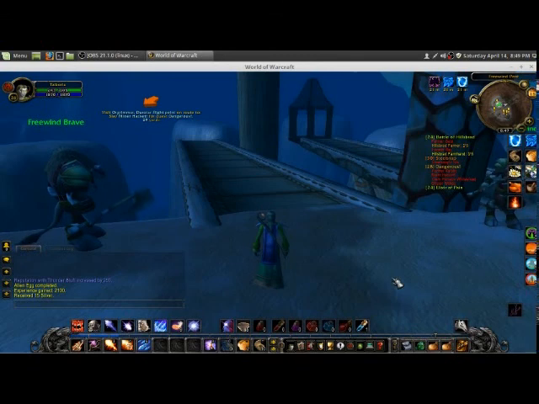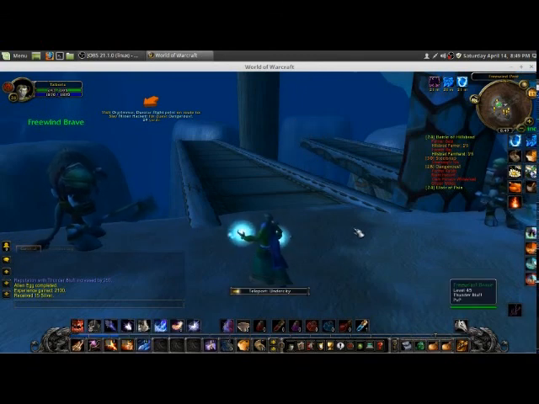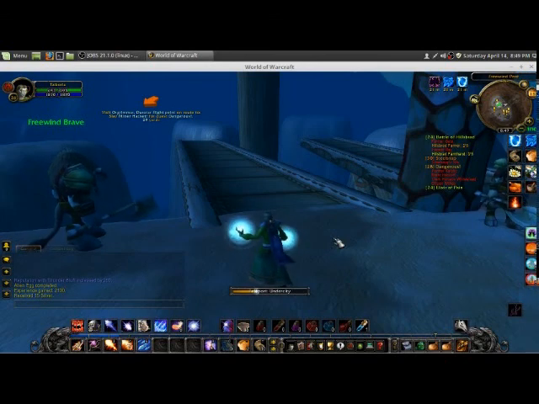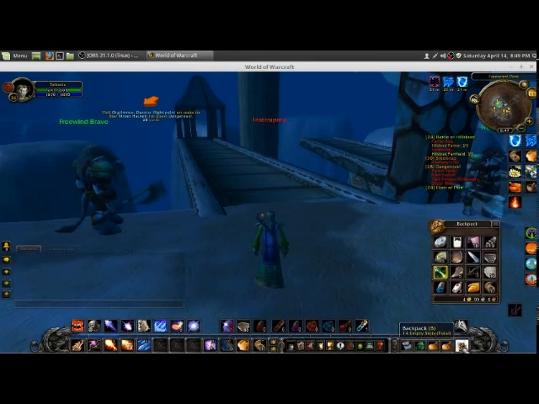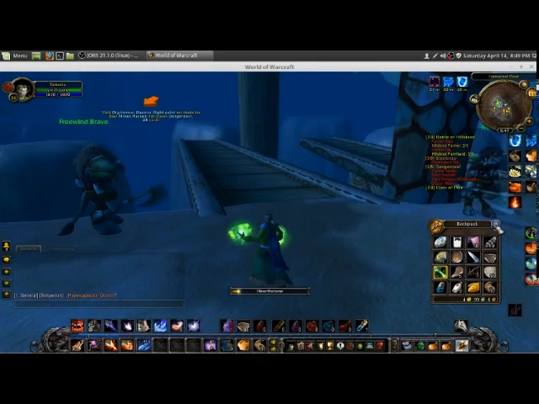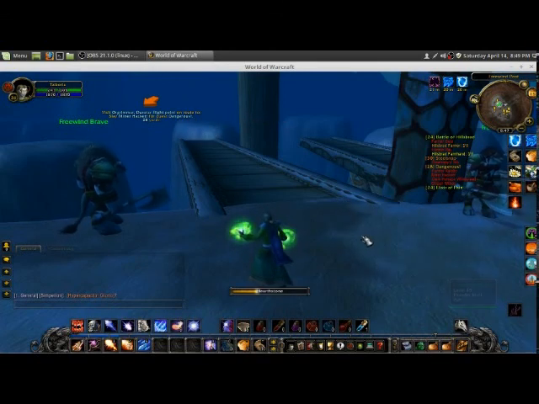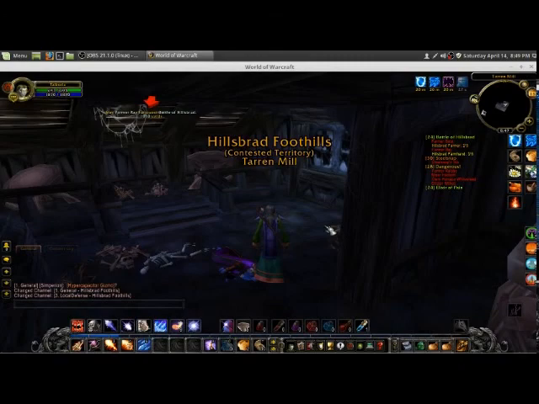So at this point, we're done here. Let's go back to Undercity. And as a mage, I shall just teleport. Stop. Cancel that. Oh, my Hearthstone's set to Tarren Mill. No sense in going to Undercity first. And we're back in Tarren Mill.